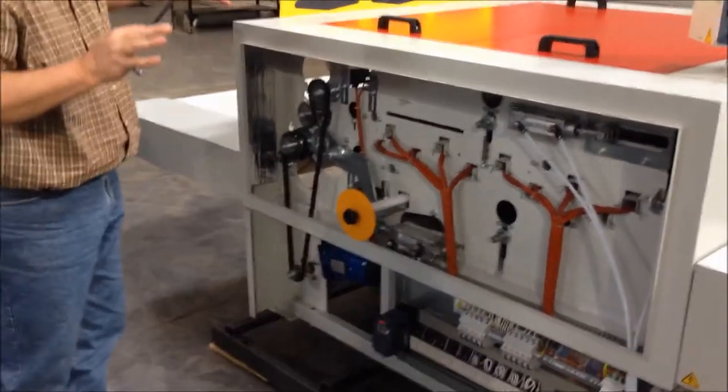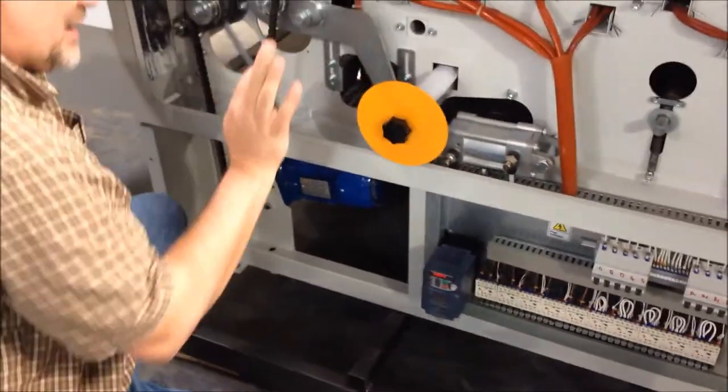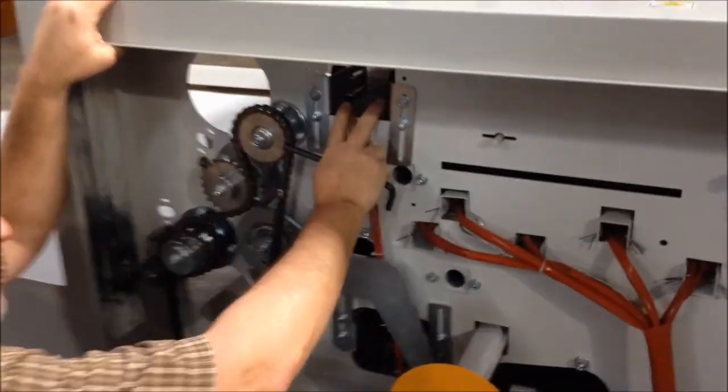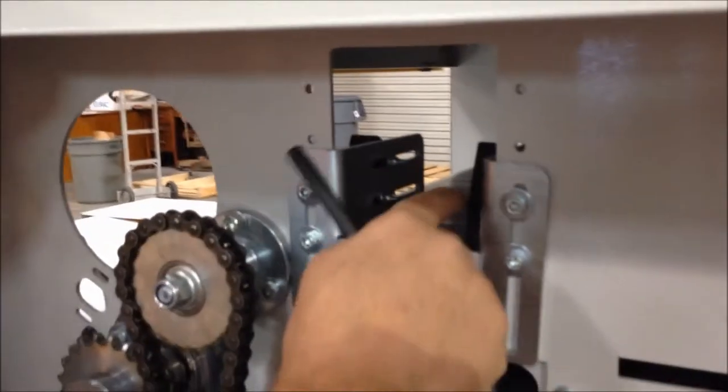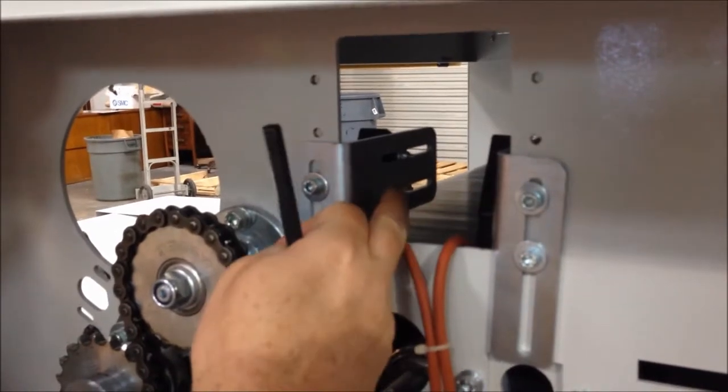Other elements here as we kind of go lower in the machine. Well, I take that back. Before we do, let me point this out. These are tracking switches. Kind of hard to see, but basically you've got a micro switch, two sets of them, one here and one here.